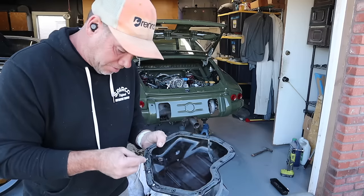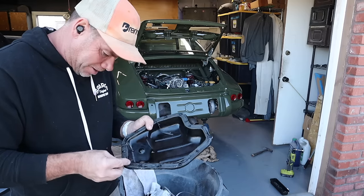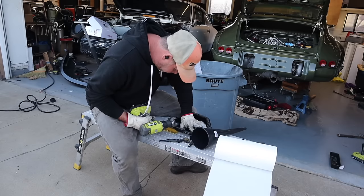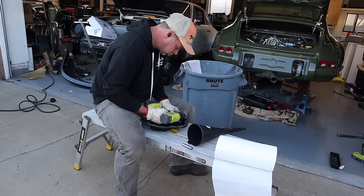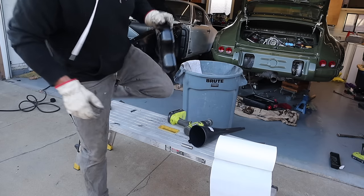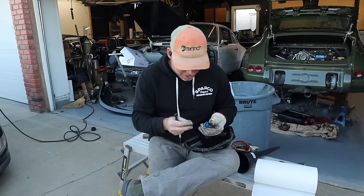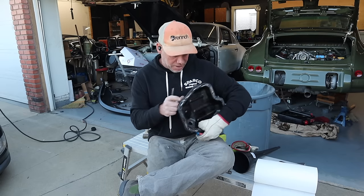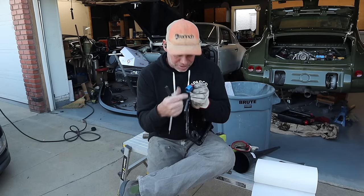There's a bunch of gasket material on this oil pan cover here. I'm going to cut it off with a razor blade first before I get into it. I've already wiped it down and degreased it, and now I'm just trying to clean the edge up. I've got a steel bung here that's going to act as my oil drain — it's a dash-10 fitting — and I need to find a spot on this oil pan that's going to work, while making sure I can still get a wrench in to tighten it down.